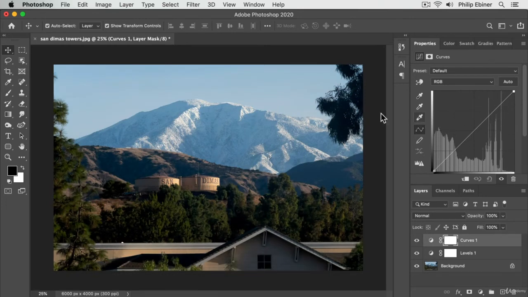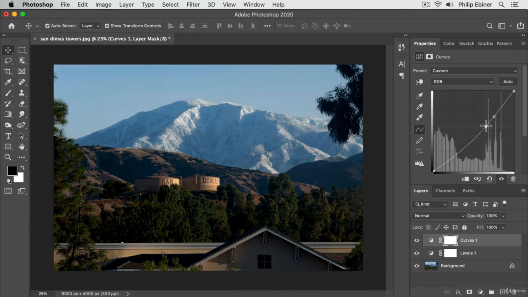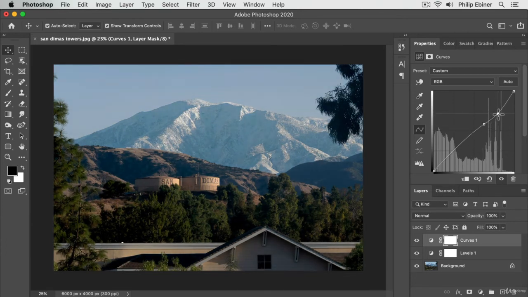For example, if I just want to bring down some of the highlights, I can make a point right here on this line and then bring down my highlights just a little bit, just like so, and everything else stays basically how it was, but then we're bringing down our highlights so we get a little bit more information back in the parts of the image in the background that are a little bit blown out, right? Blown out meaning a little overexposed.